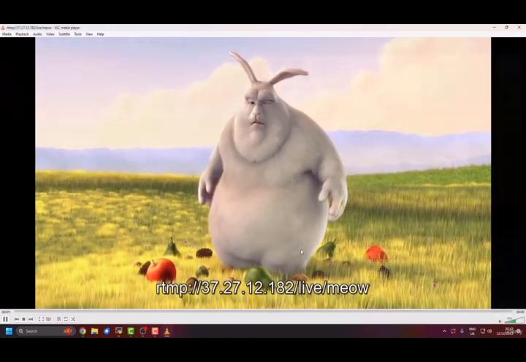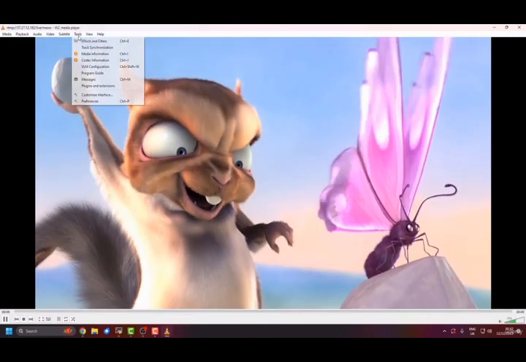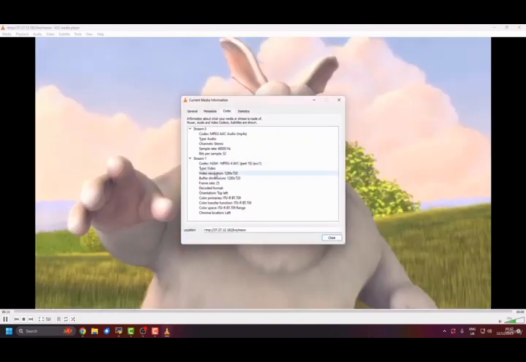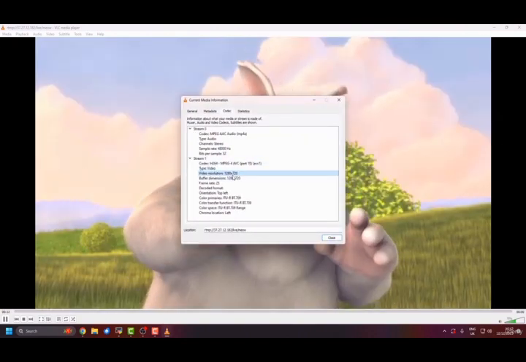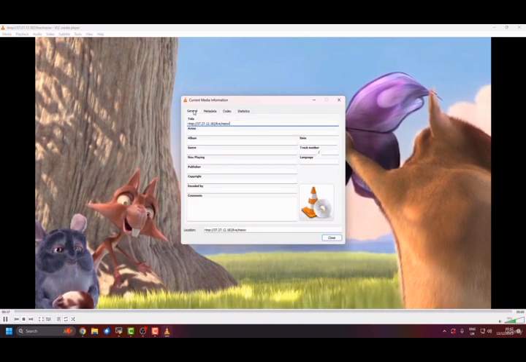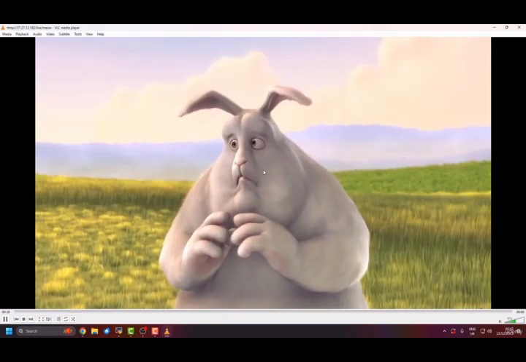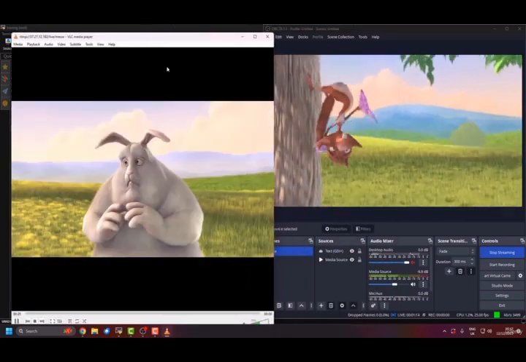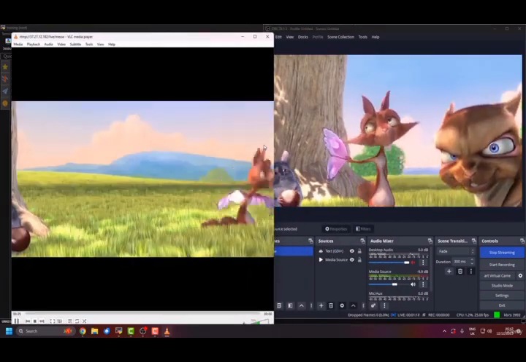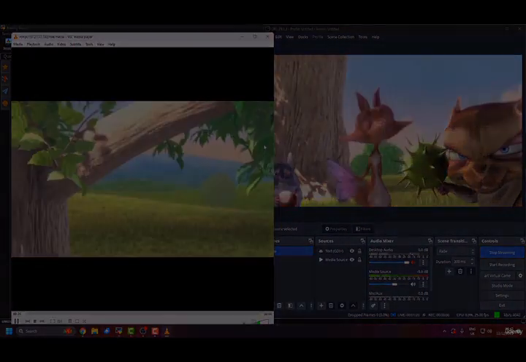Okay, so here we are with VLC restarted, and if we go to codec information, you'll see this is now 1280 by 720. So whatever you set in OBS will be forwarded directly straight through. There is no transcoding. So hopefully this has showed you a cool use case for Nginx, and one outside of the normal scope within HTTP, and really demonstrates to you how powerful the software can be and how it can be enhanced with modules.